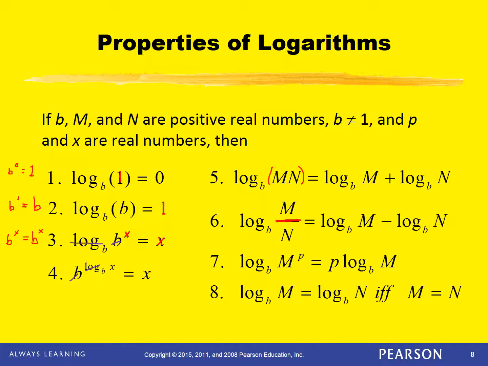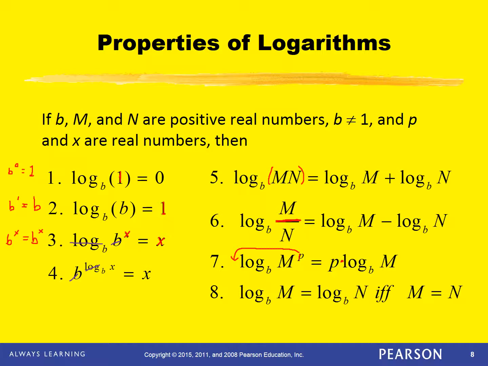Other rules of exponents, very significant ones, particularly number 7, but 5 and 6 are huge. Sometimes they call them laws of logarithms. This tells you what to do with the log of a product. And this tells you what to do with the log of a quotient of two things. And then number 7, that's the big one. That's probably the reason why we use logarithms and why we make it part of our course.